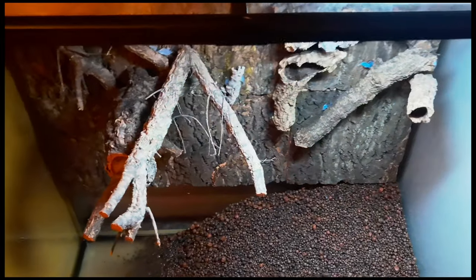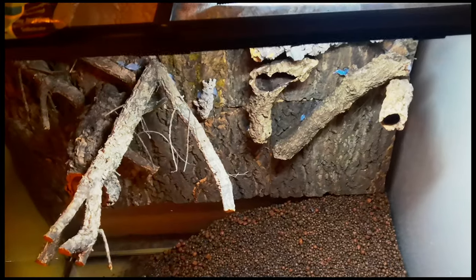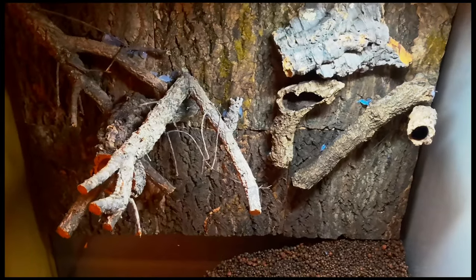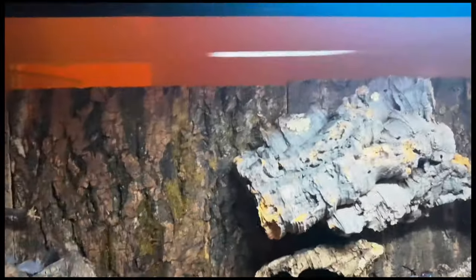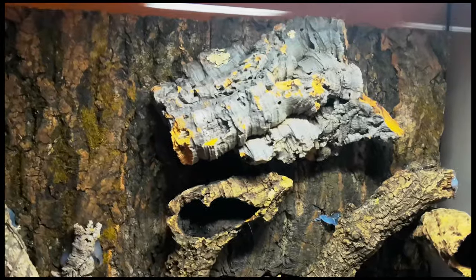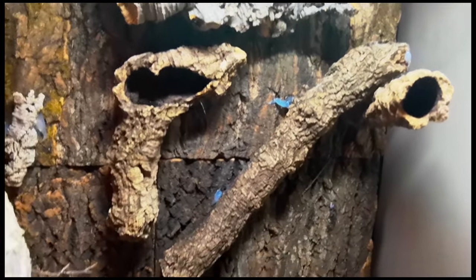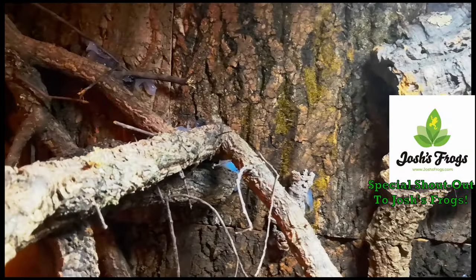Alright guys, so I'm here recording on my phone. I just haven't been able to get to my camera, but I wanted to make sure I got some of this before I got too far ahead. So here's the background. I've been building the background for a while. All of this bark that you could see here is from Josh's Frogs. So is the cork background from Zoo Med.